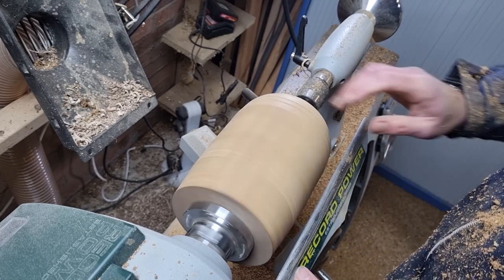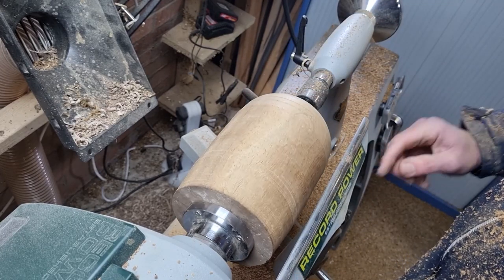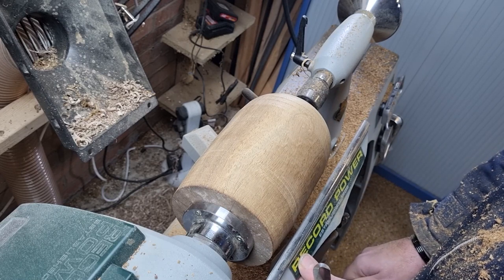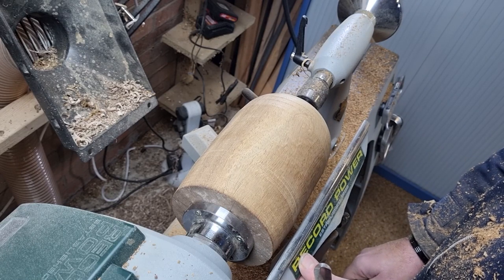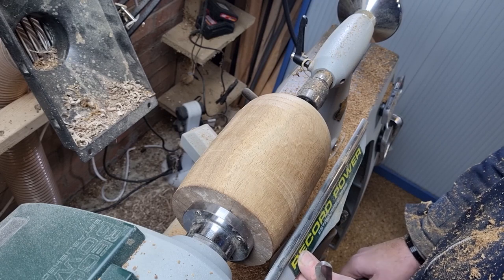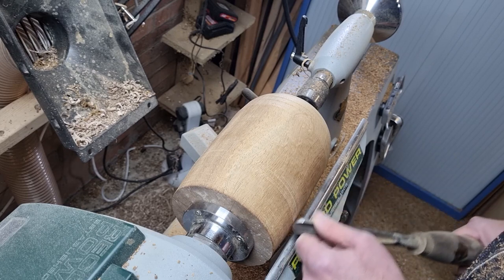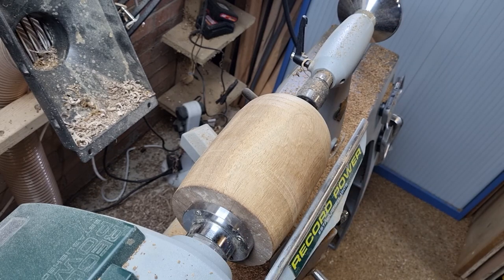Okay, a handy tip for helping you create a long gradual taper is just to angle the tool rest in on a similar angle to what you want the taper to be, and then you can just run the tool along and it'll slowly create that shape for you.